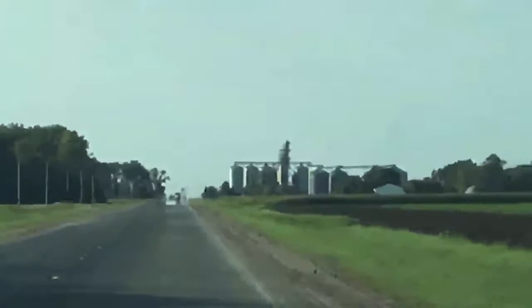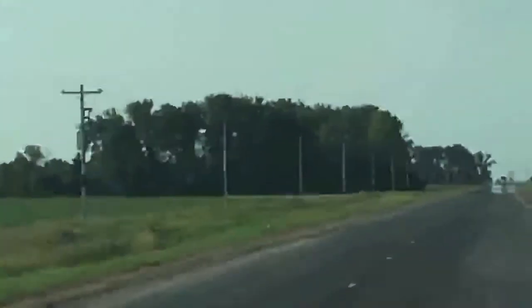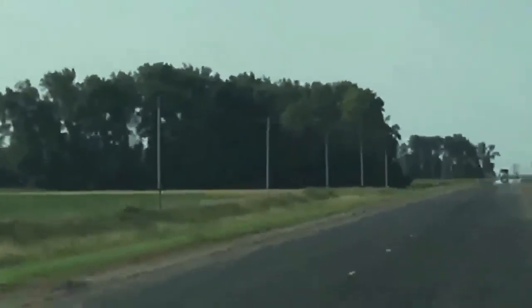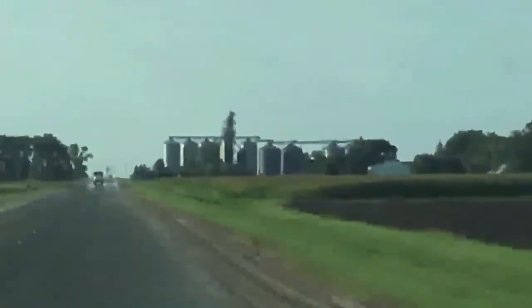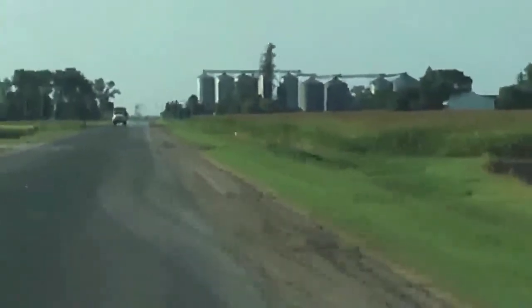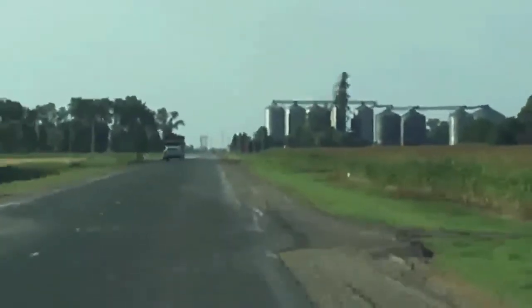We're looking for a nature conservancy spot that's supposed to be full of sunflowers this time of year. But so far all we've seen are miles and miles of beets. Sugar beets. Looks like this is a processing plant up here. Yeah, we've seen some corn. There's some coming up. But the major industry around here is sugar beets.